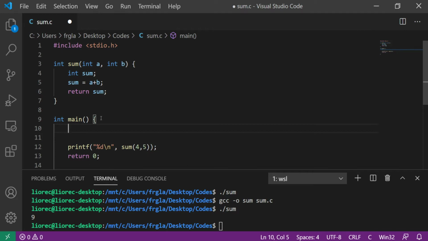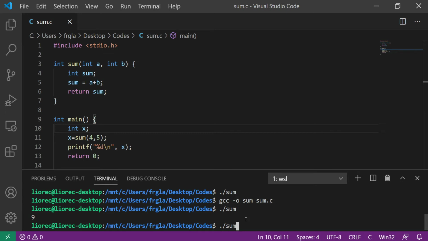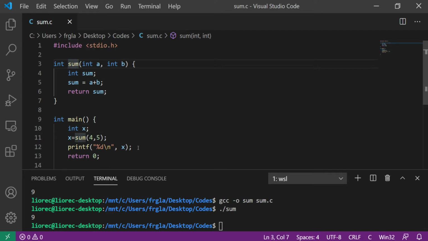So let's say I'll have int x here, and x is equal to sum(4, 5). And I'll replace this with x. Okay, let's try that. Same result. Okay, so again, this is our function definition and this is our function call.